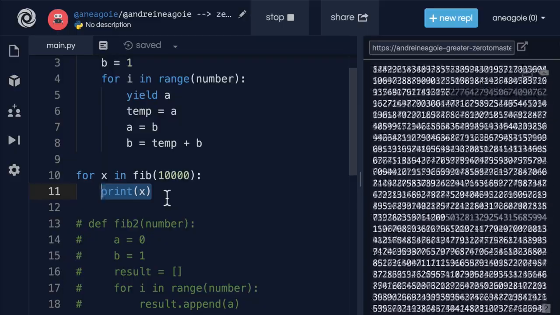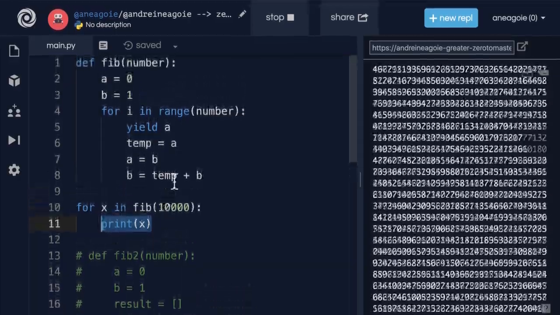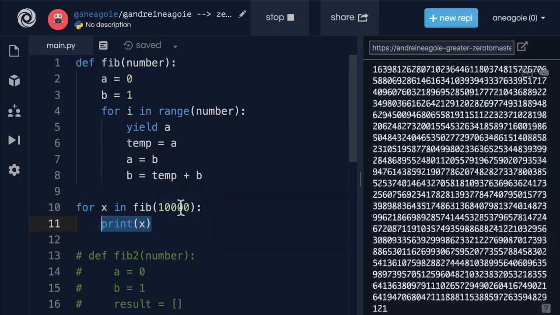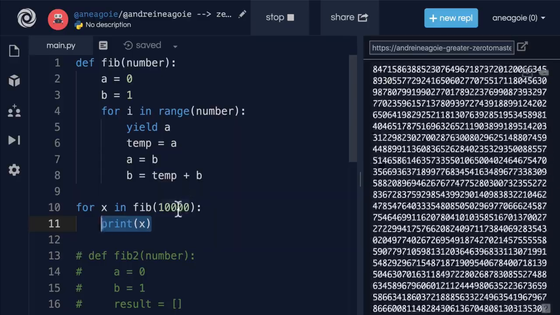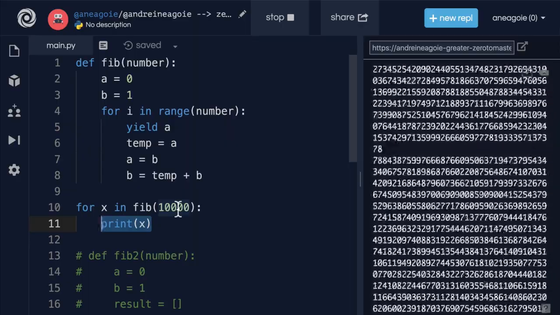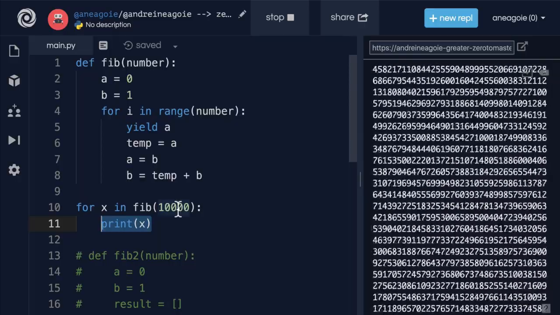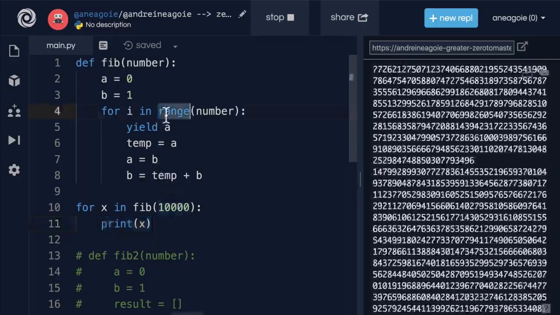Now, this is a common interview question. It's actually a little bit unnecessarily confusing, I think. But it does demonstrate the power of generators. You might have to watch this video a couple of times, but hopefully by now you're feeling a little bit comfortable with using ranges and how we can improve performance using generators.